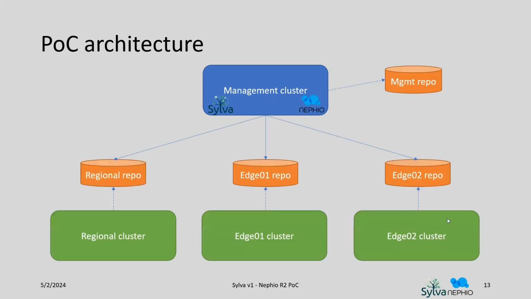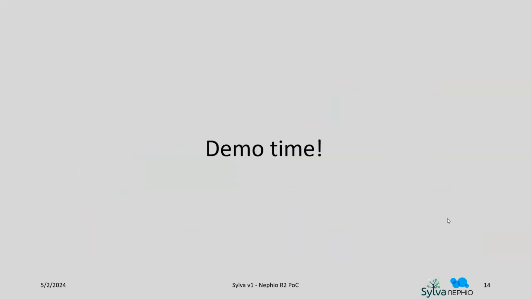Then we will do the most interesting part, that is the deployment of the edge clusters. We will use the Sylva KPT package provided, and we'll spawn up three clusters, each one with its own repository. The cluster will be ready to host CNFs. There will be the third and last stage of this POC, in which we will distribute a workload, so the free5GC core as the exercise one, so the control plane components on the regional clusters and UPFs on the edge clusters. So let's take a look at the very short demo.